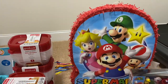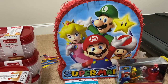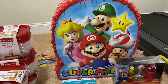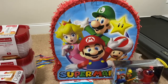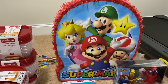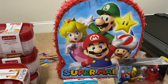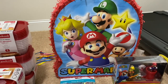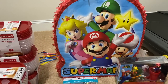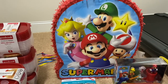Excuse the aesthetics — I am in my exercise room. I had so much stuff I had to just lay everything out so I could go through it and show you guys everything we have. The first thing we have here is this really cute Mario Super Mario themed piñata. We paid $20 for it. The majority of this came from Party City, so I'll tell you where we got everything as we go.